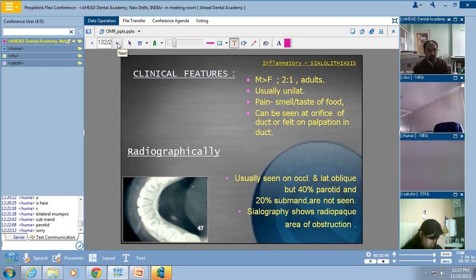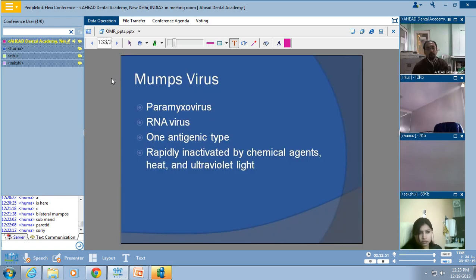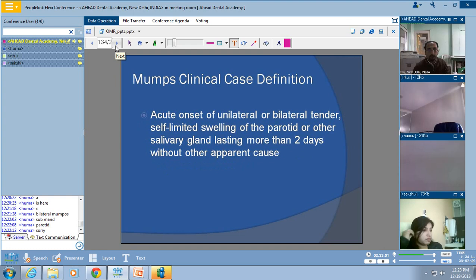Most common radiograph, again, occlusion. Well, just a very short slide. Mumps virus, it's important, caused by paramyxovirus, RNA, just remember this point. And what I would like you to remember is, generally, all of us think that mumps is bilateral, but mumps can also be unilateral. That is why I have specifically written this. Okay? So please try to remember, mumps 99% would be bilateral, but very rarely it can also be unilateral.